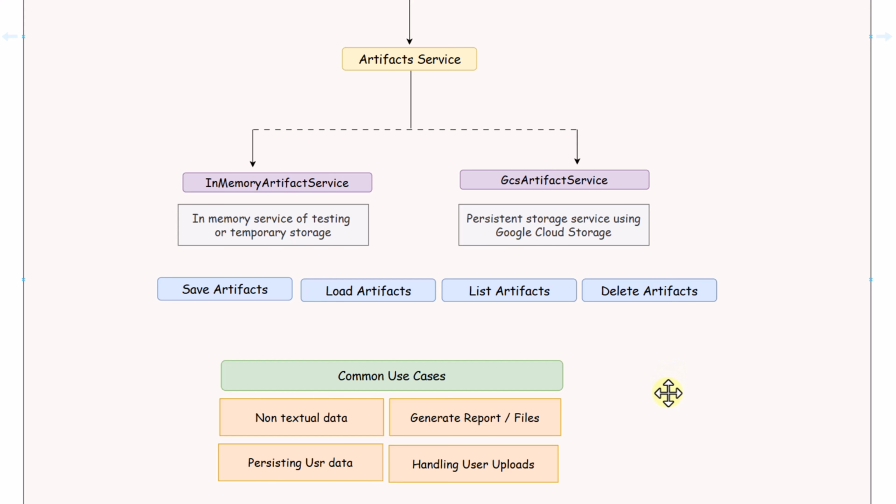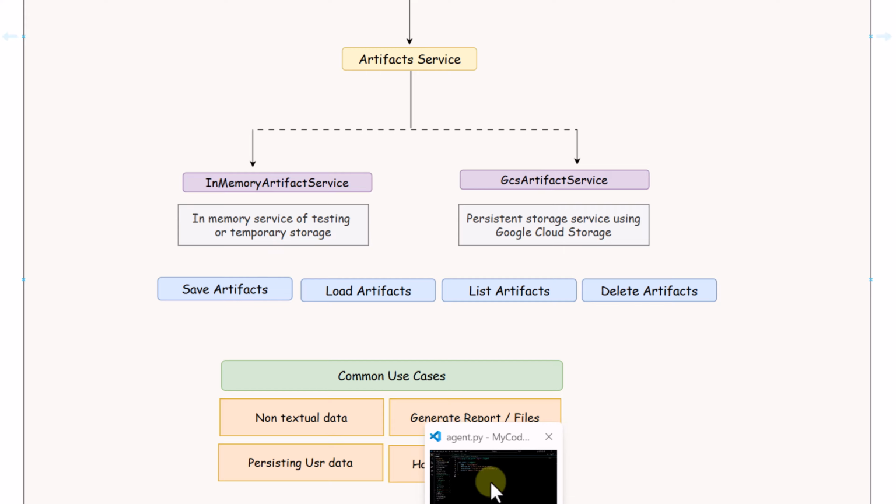In our last video, we covered an overview of artifact services, what the different types of artifact services are, and what the different interfaces are to interact with them. In this video, we are going to cover the code part: how to create an artifact and how to load an artifact using ADK web. So let's get started.